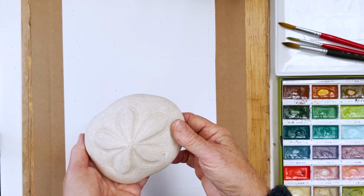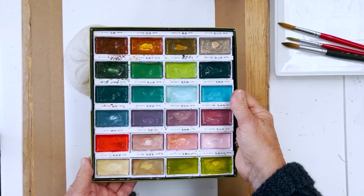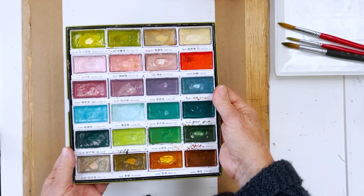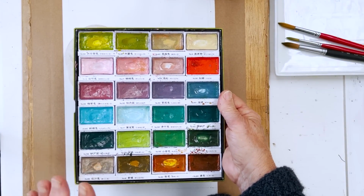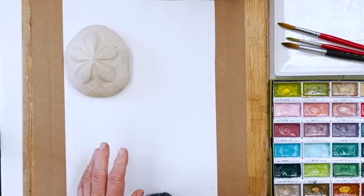Anyway, to get back to this, what I'm going to do is use this as my model, and I'm going to use this as my paints. This is the Kuretake Art Nouveau set, and I just got a new one actually because I'm afraid that they are going to run out. So I've bought a new one, but this is the old one, and it's exactly the same.